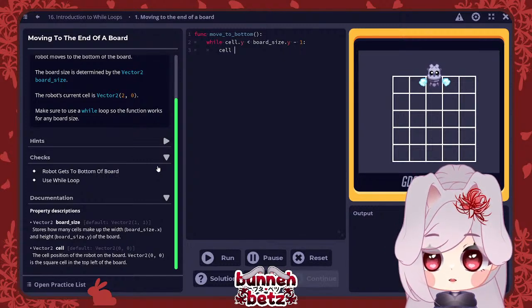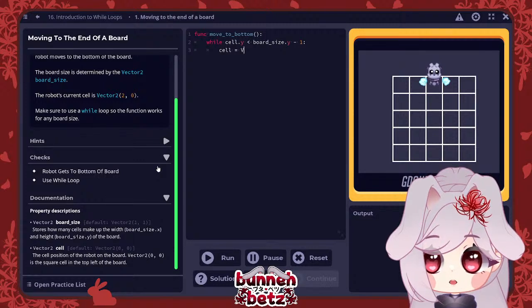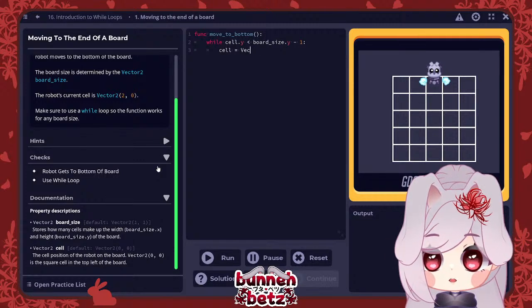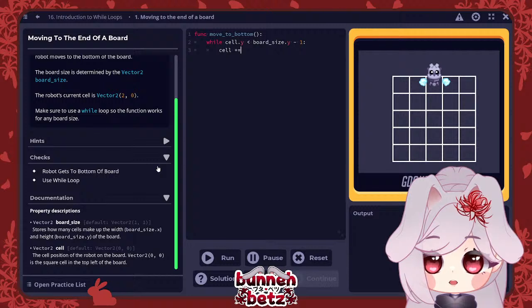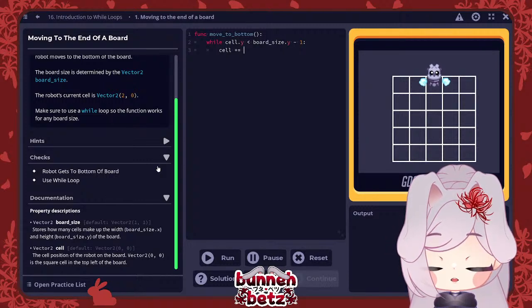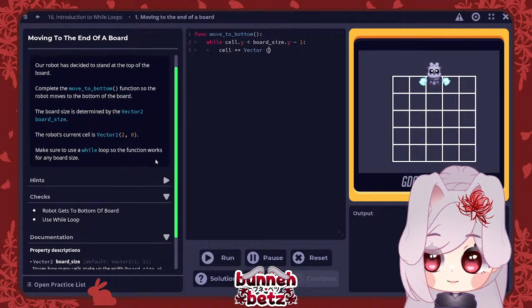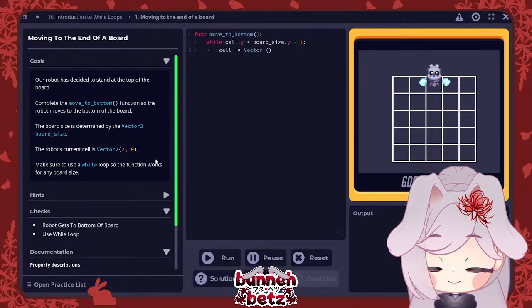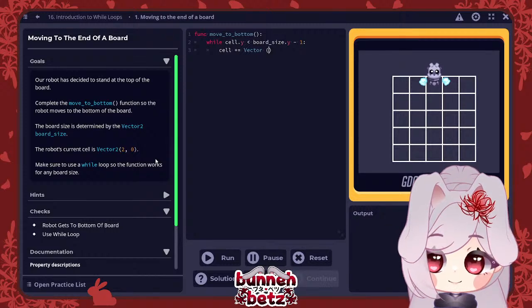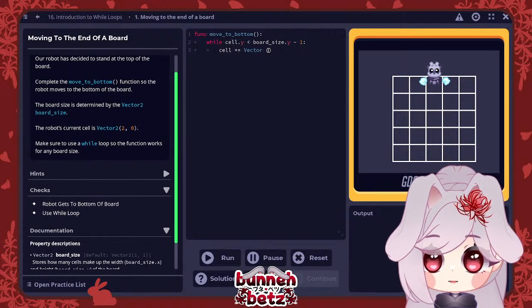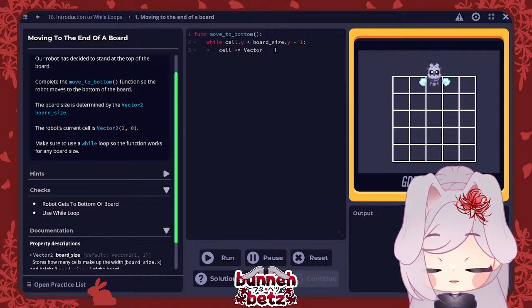cell equals cell plus equals vector. We're moving it one at a time, so cell plus equals vector.